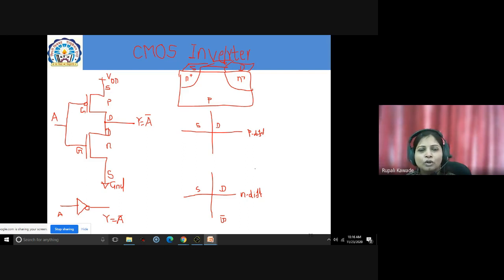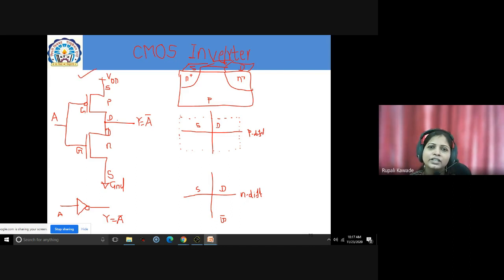If you are using the same type of base, then you need to create a well of that particular type. So there is a need for creation of the well. For a stick diagram we will not generally show it, but for understanding purposes we will show this as an N well. The N well is nothing but a kind of substrate only for that particular PMOS. Fine. Now this PMOS and NMOS are there separately.